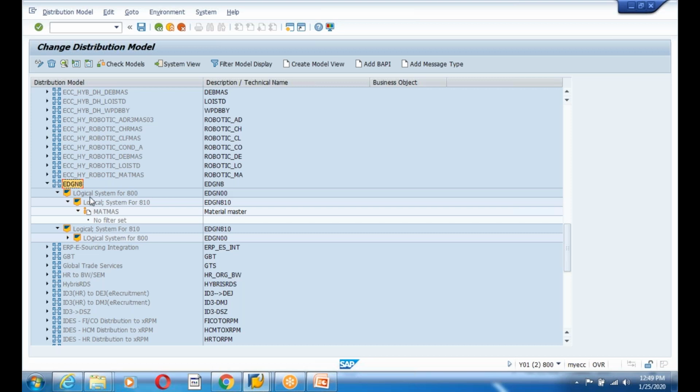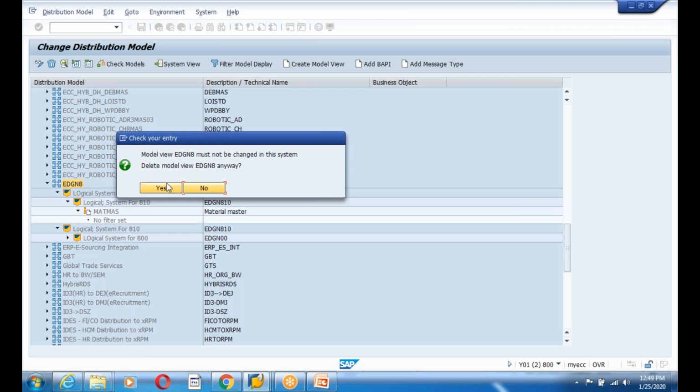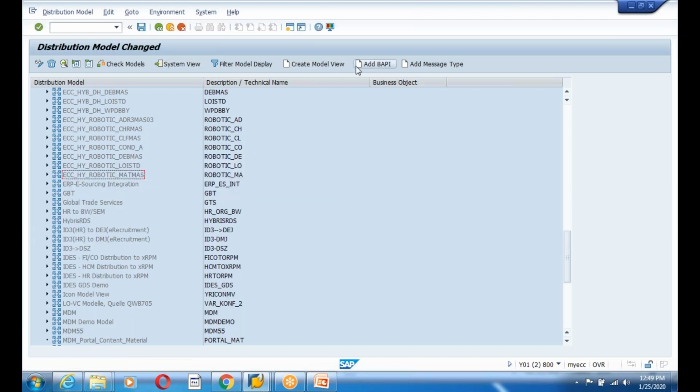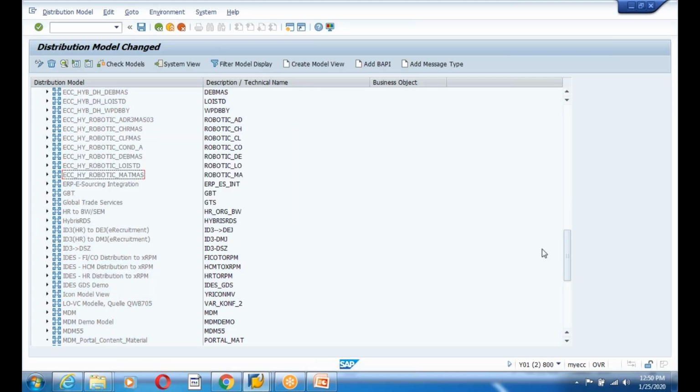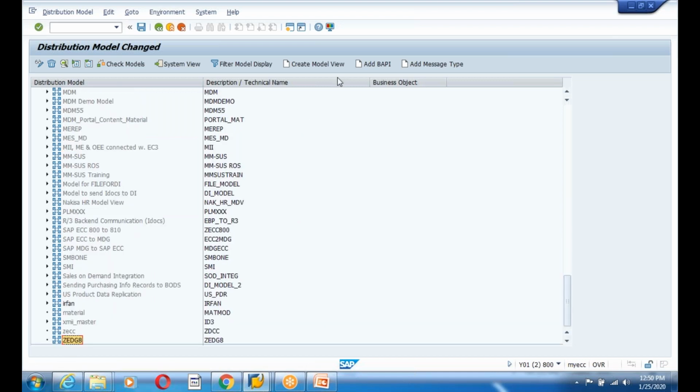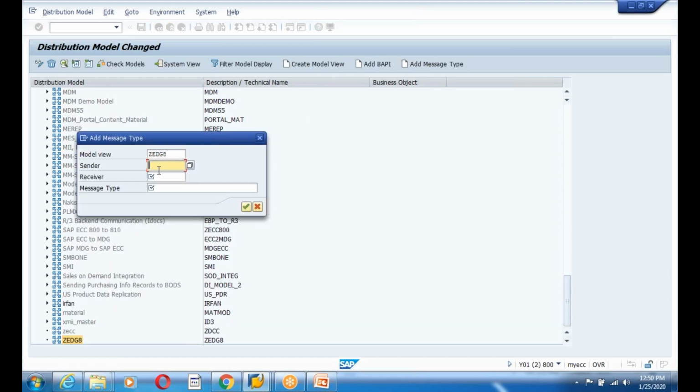Okay, what we will do is, can we delete this? Delete the distribution model and create the distribution model again. Create model view, EDZ 8. Okay, and add message type.